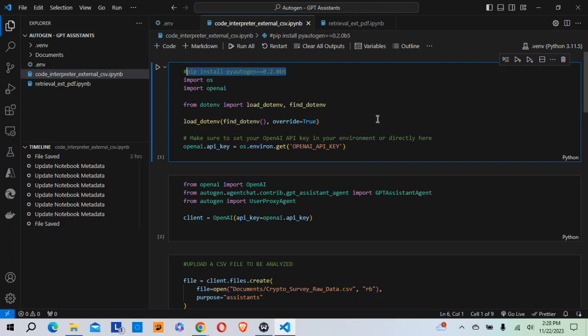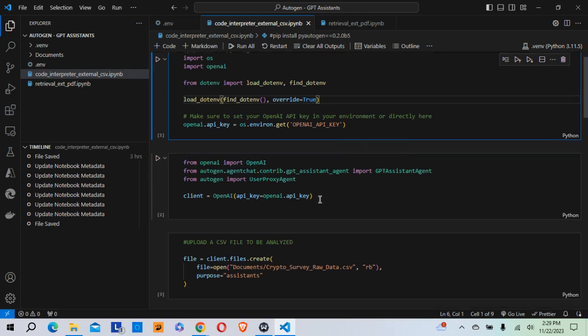And that's the only installation that you're going to need to run Autogen and connect into the OpenAI API and work with the new GPT assistants. So this first code block here, basically I'm just pulling in my OpenAI API key from my env file. And if you don't already have an OpenAI API key, you'll need to sign up with OpenAI and get one.